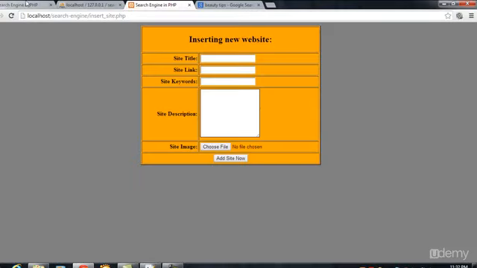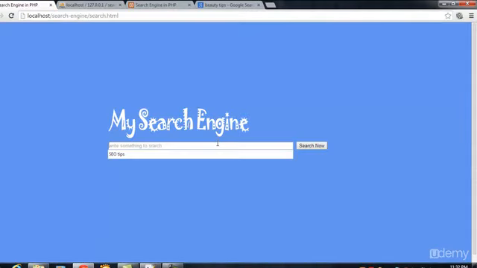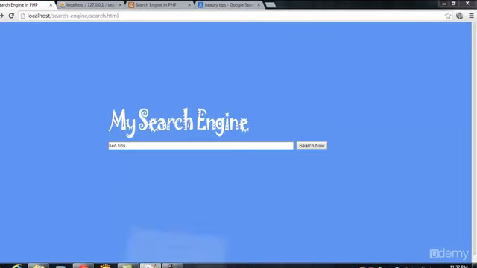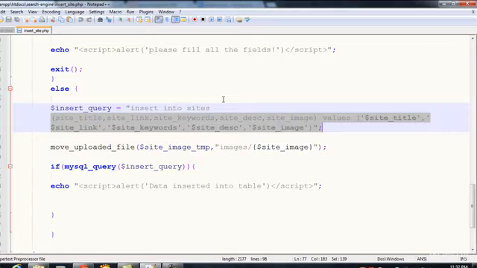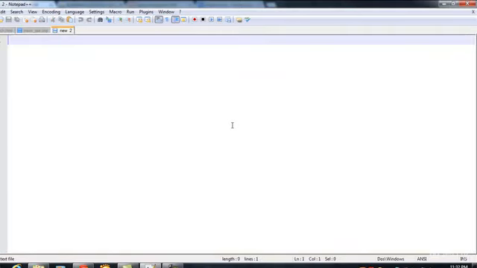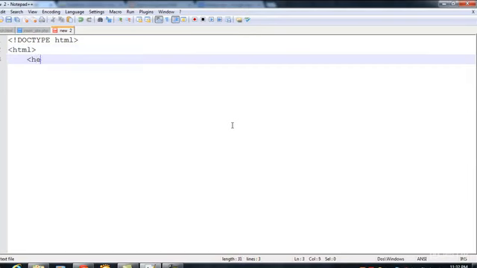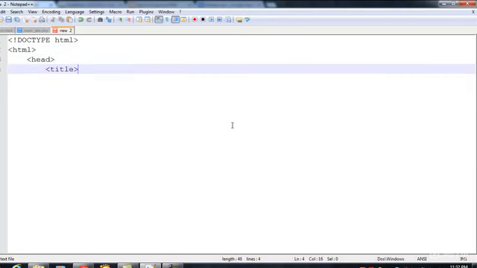So now whenever someone searches in this search engine, for example SEO tips, search now, the person will be going to the result.php page, which you can see in the browser address bar, but there is no page because we have not created any page. We can create it just by Control N in our text editor, Notepad, and insert the doctype HTML, the single tag for HTML5, and after that the normal structure of HTML like head tag and then title tag.